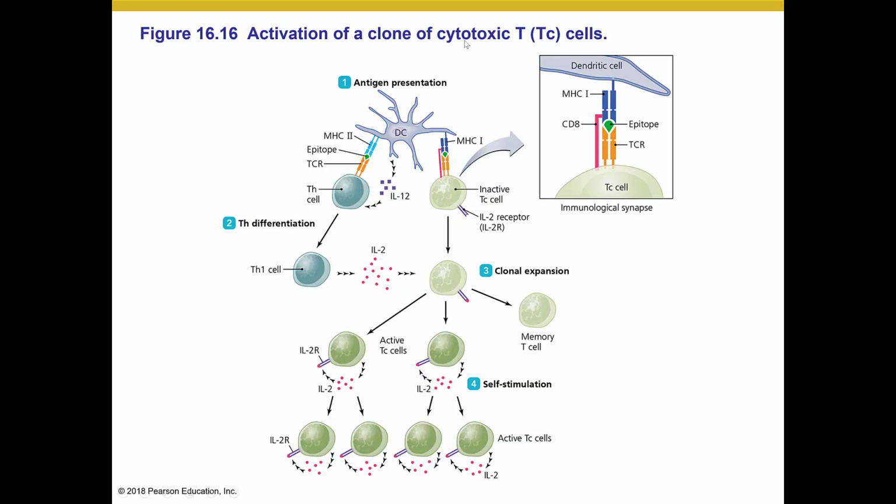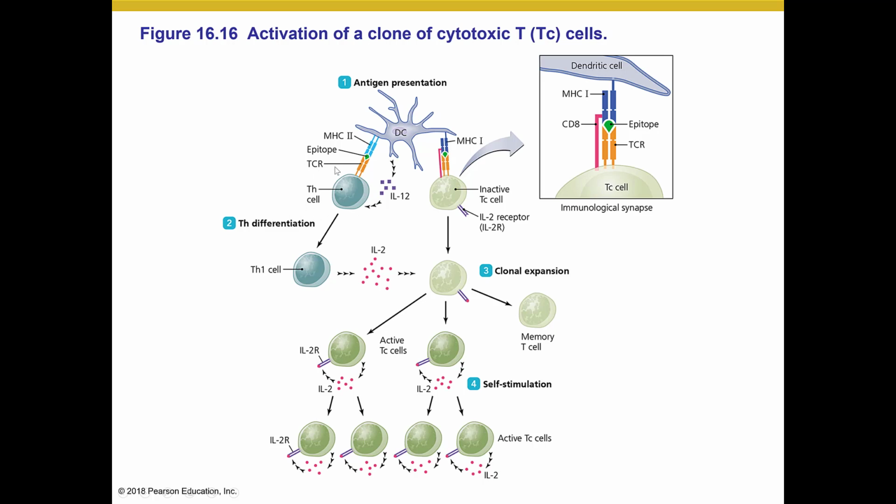All right, so this is what this looks like. So we have antigen presentation. This is what I want you to see. Here is a dendritic cell. A dendritic cell is an antigen presenting cell. So because it's a cell with a nucleus, it has MHC1 proteins on its surface, but because it's also an antigen presenting cell, it has MHC2 proteins on its surface. Both of these are capable of holding onto, I'll use our chickenpox example again, the same chickenpox antigen. And the messages they are sending are being sent to 2 different types of cells, and the messages are different. So if we look at MHC2 protein, MHC2 proteins can only talk to helper T cells.